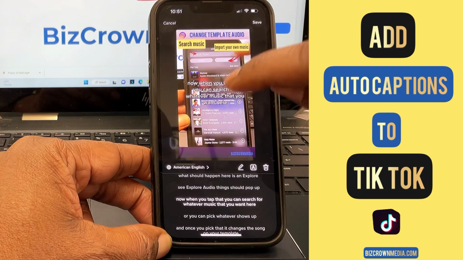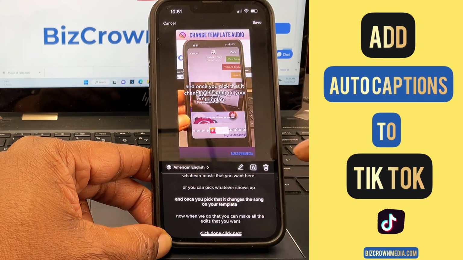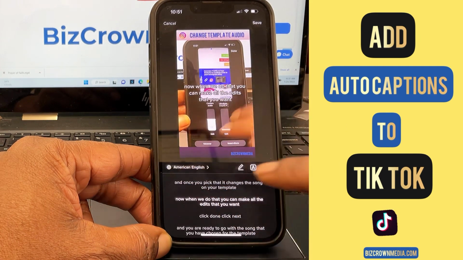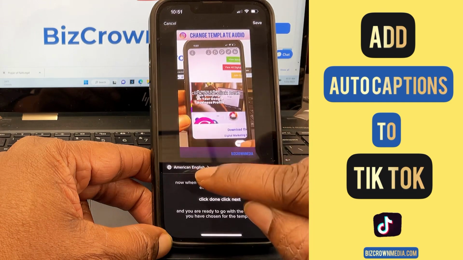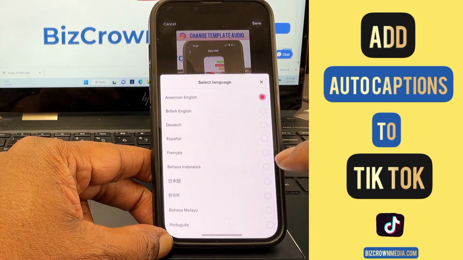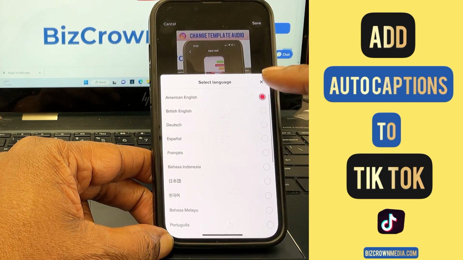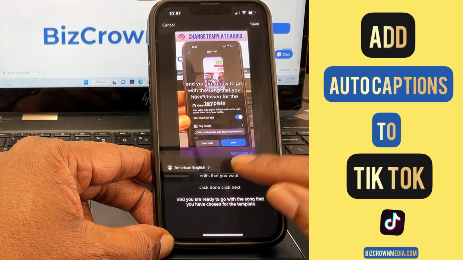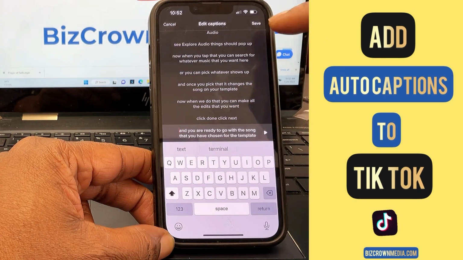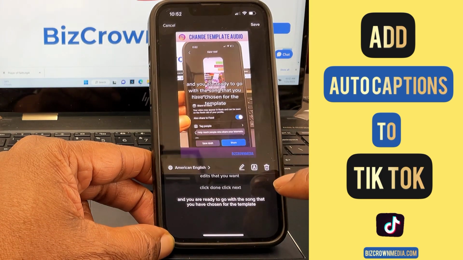Now, as you can see, here it is over here. As it's transcribing, you can make your edits. Any edits you need to make are pretty much in here. Of course, I'm speaking American English right here, so I would tap that. You could pick anything that you want, wherever you're representing, so everybody knows. And then, again, that's the pencil where you can make your edits for the text after you've heard everything, and you'd say, hey, that just doesn't sound like what I said.